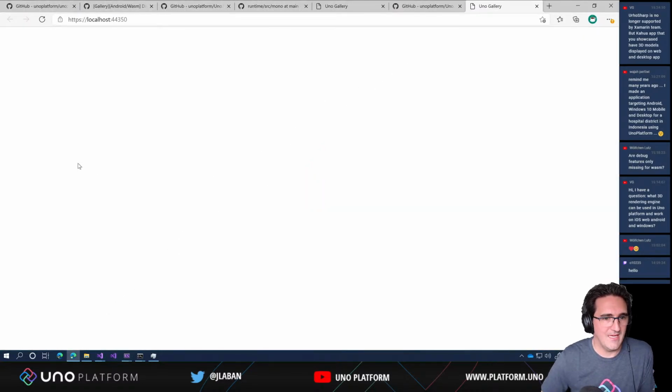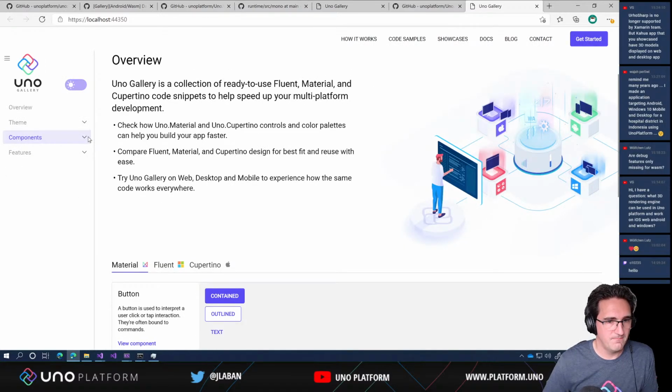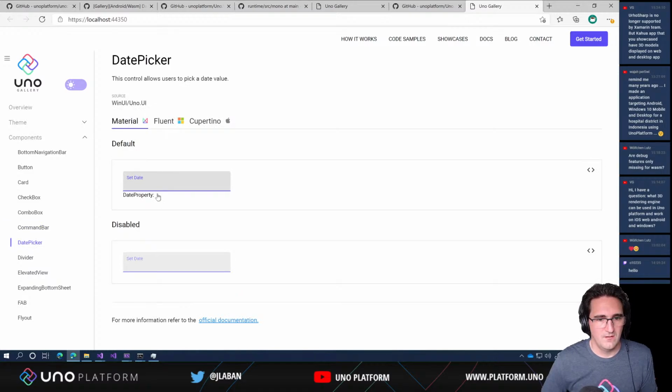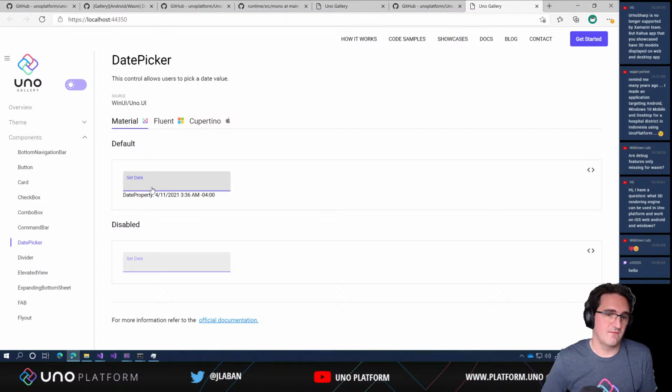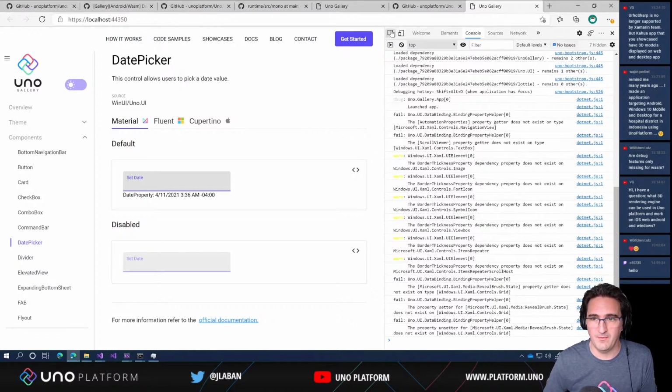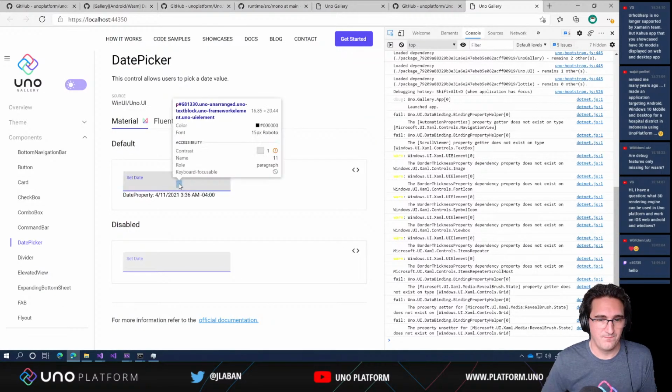So if we go back again to the DatePicker, so we have the date property showing up. So if we select a new date, we can see here that the date property is actually updated properly. So that means that for some reason the text block inside is not showing up properly, or is not filled properly, because it's data bound to the same thing.